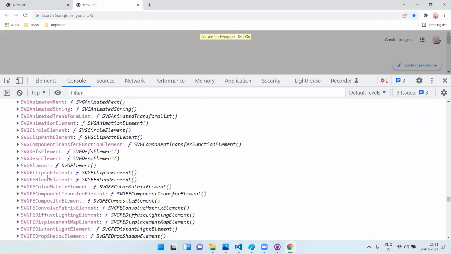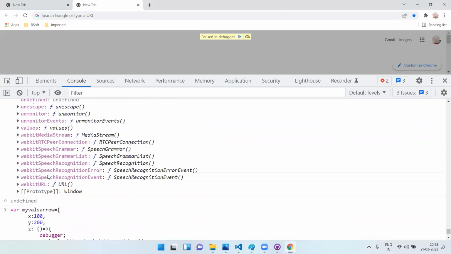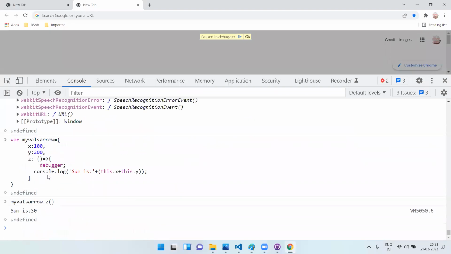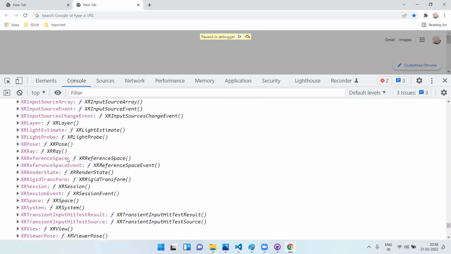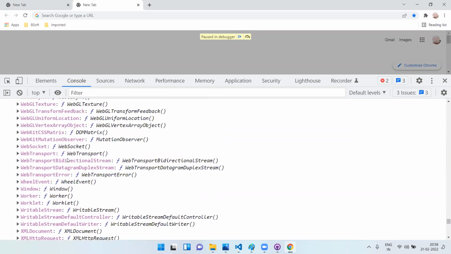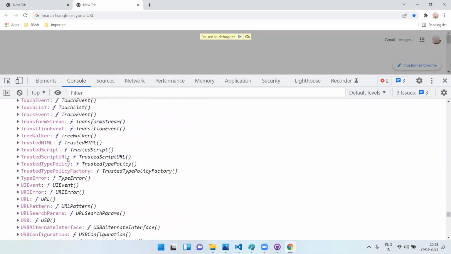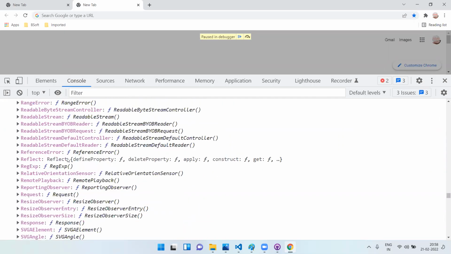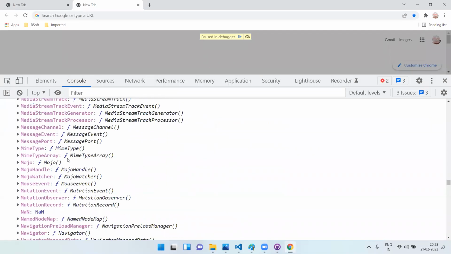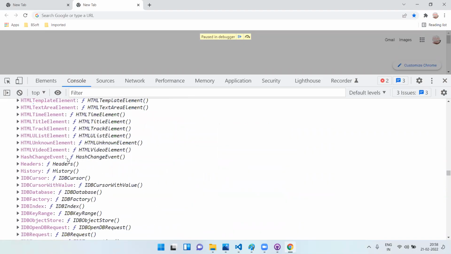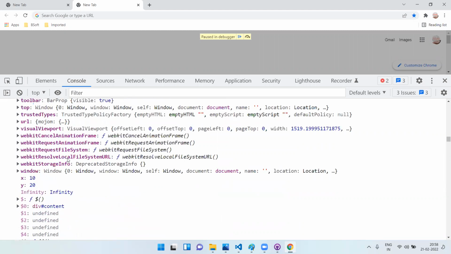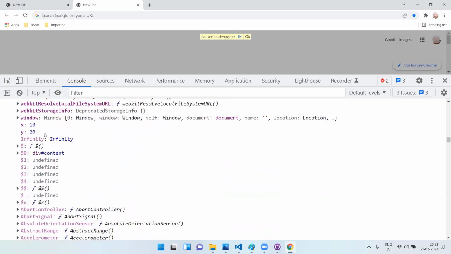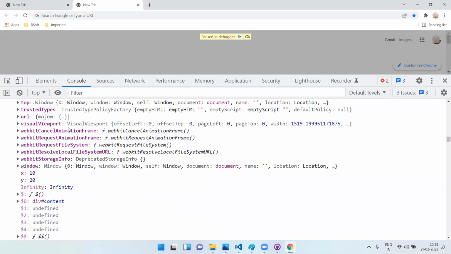Anyway, it will be somewhere. If you want, you can print window.x, you can print it, it will be there. It's too big an object to find this. Somewhere it is. See here, x and y are there, right? x equals 10, y equals 20. That's why it is there.